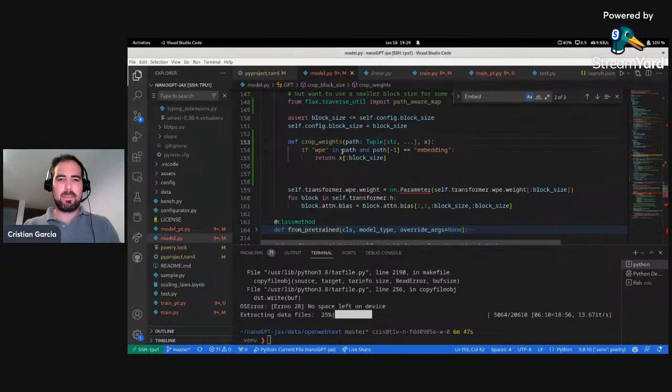Actually, maybe you can do it just like the last two elements are WPE and embedding. That could be a little bit easier to understand. So that would be this case.